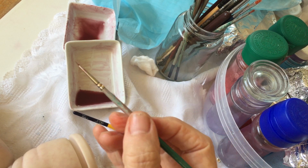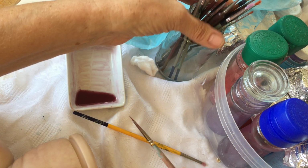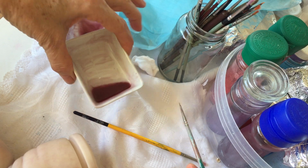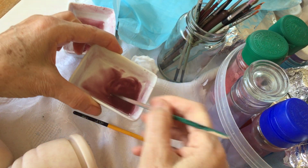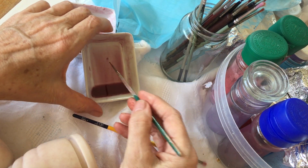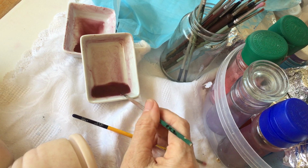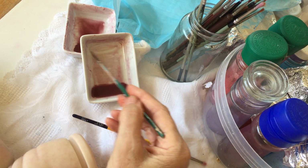Even for the veining, it's much easier to use the right tools, because all these little brushes I've got are not really good. So there is my paint. I'll mix it nicely, and then I'm going to let it evaporate a little bit so it can take better, because when you use it in the paint like this, it seems to not hold on the vinyl.